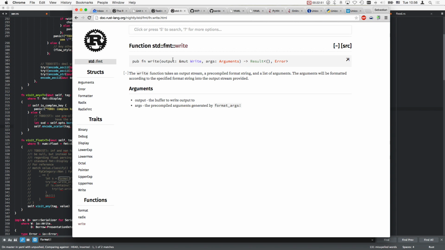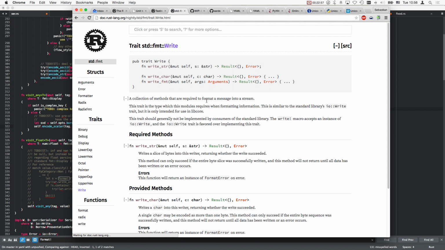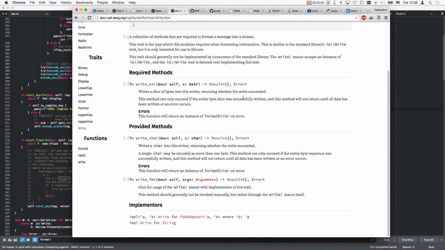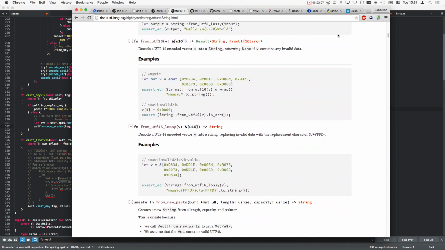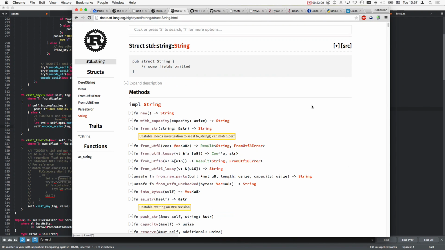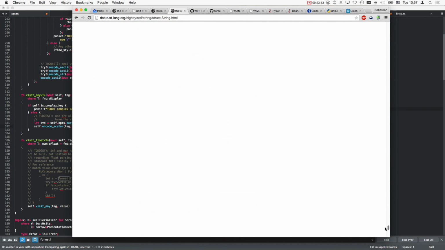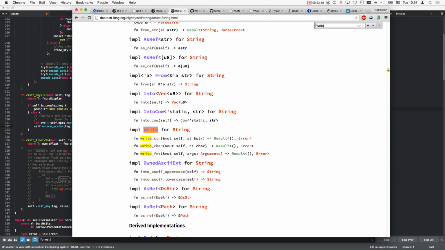And then I need to be able to write into a string. So probably I want a vector. What does implement write here? Oh, a string. String implements write. Awesome. Nice. I didn't know that. So yeah, I can have a string buffer and just use it in these multiple roles. Right. Awesome.